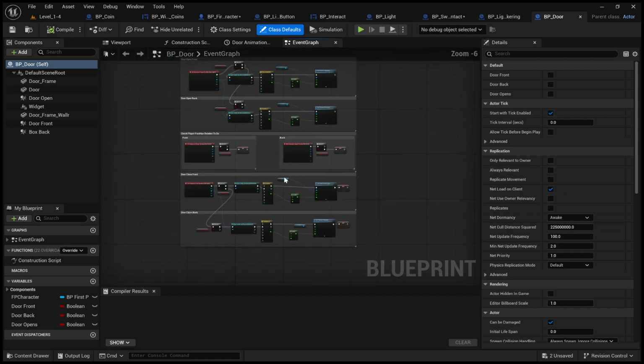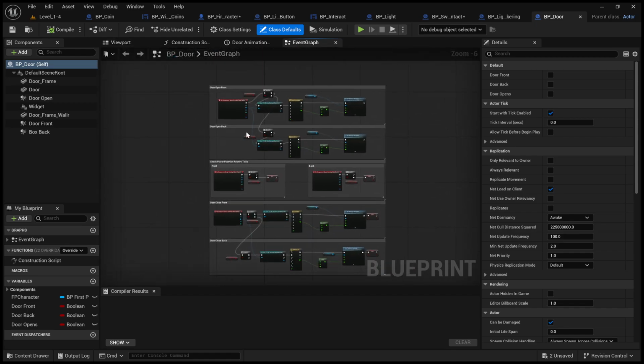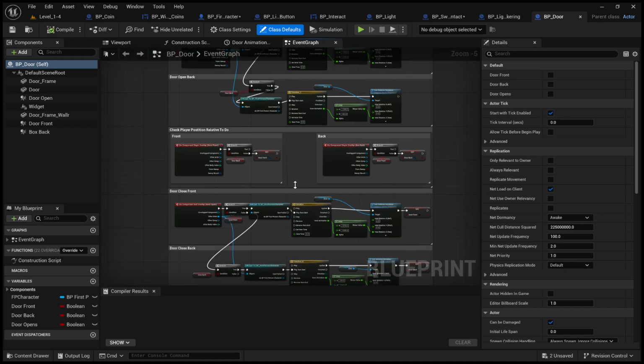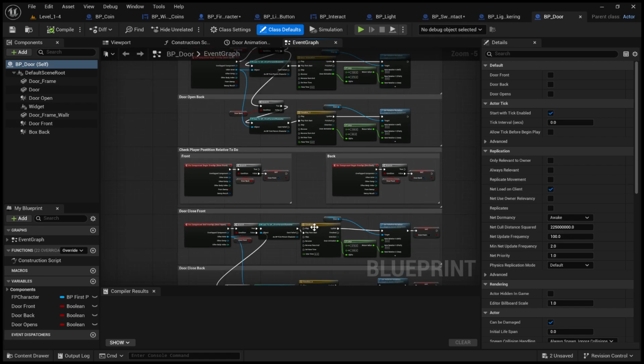It basically just uses the collision boxes to check which side you're on, and then does the correct response, also using a couple of the little bits just to make sure that when you leave the collision boxes, it doesn't go back on you and hit you, and just to make sure it's nice and smooth.